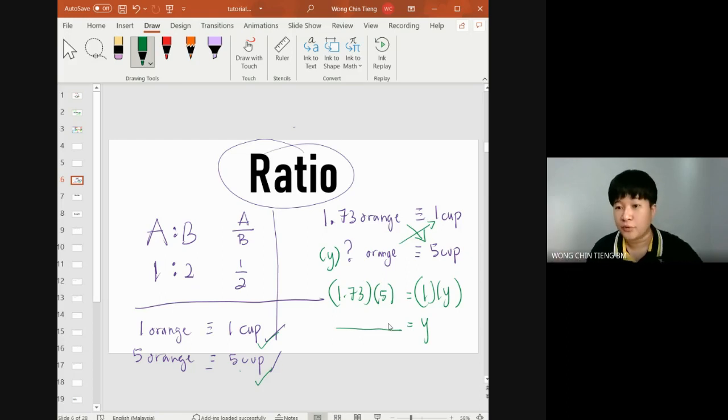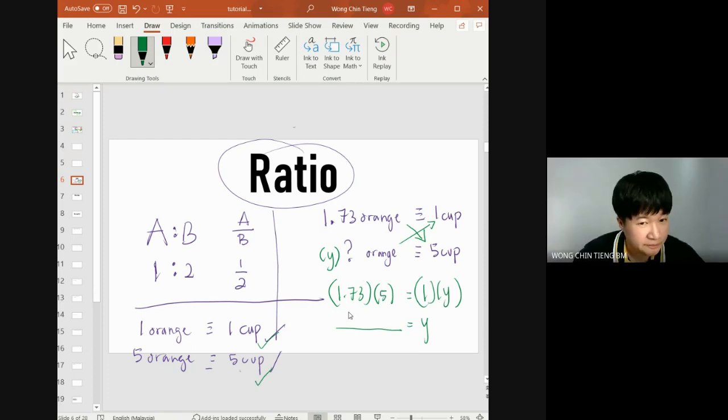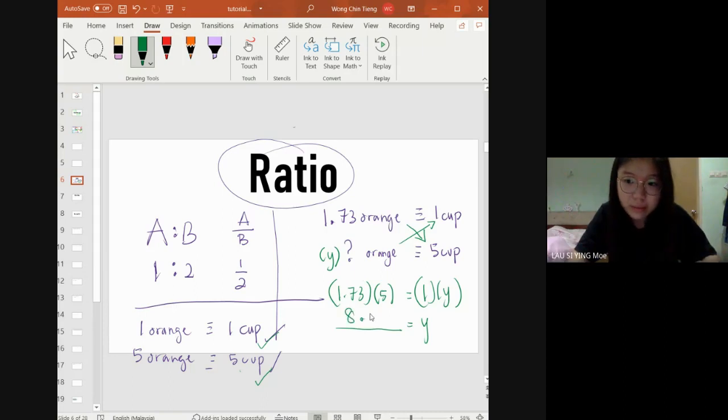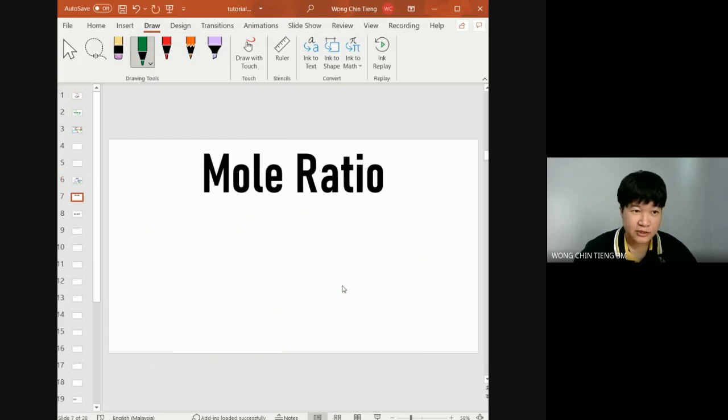That is ratio. And what we are going to do is, we are going to bring this ratio. Ada orang pegang calculator ke? How many orange? 8.65. Okay, so you just times. Alright? Make sure calculator ada ya. Soalan extra akan ada sepanjang ni.